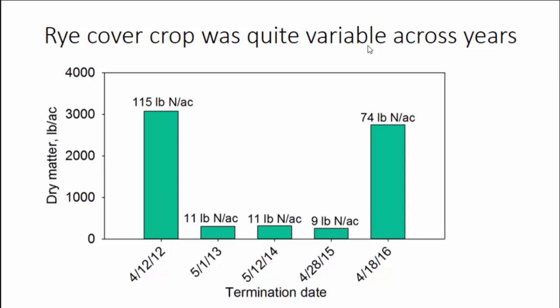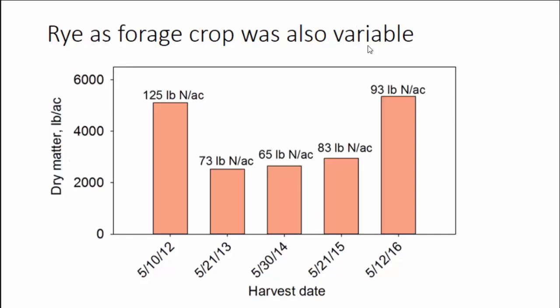The question is: is anything bad happening when we have a lot of nitrogen uptake? This is nitrogen that's tied up in biomass but returning to the system. Compare that to a rye forage crop where that's all harvested and physically removed from the system. In most cases that mirrored our biggest yields in the first and last year, with similar results in those middle three years — anywhere between 65 and 125 pounds of nitrogen physically removed from the system.